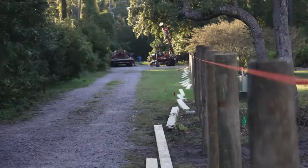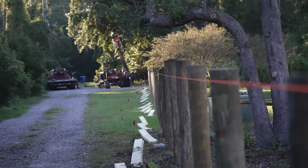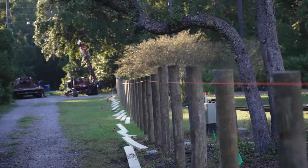The dip here and the dip down there is not good. So what we want to do is make it roll, and that is not at all representative of the terrain.